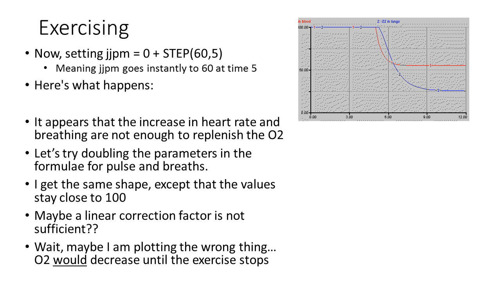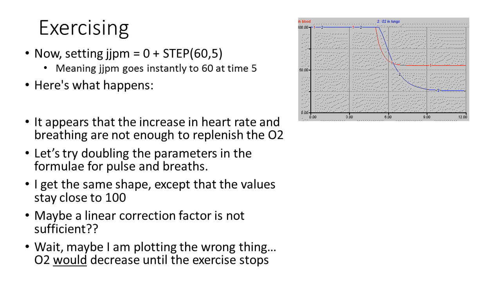And this worried me. It looked like we were not able to get the O2 replenished back up afterwards. It looks like we're working at an oxygen deficit. And I doubled the parameters. I got pretty much the same shape, except that I got it to not drop so much. And I got to worrying, did I build my model wrong? And then I said, wait a minute, maybe I'm plotting the wrong thing.